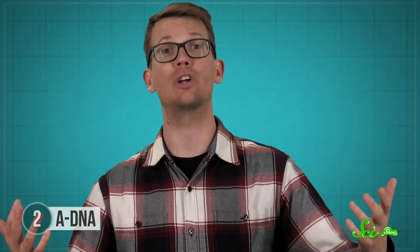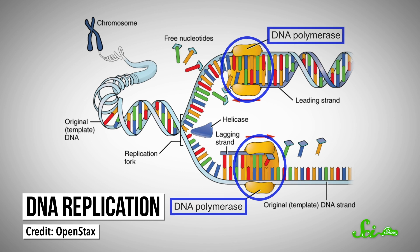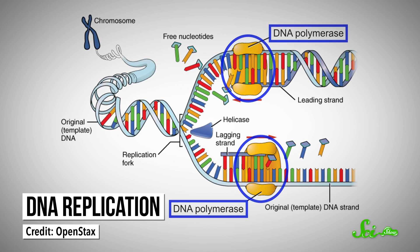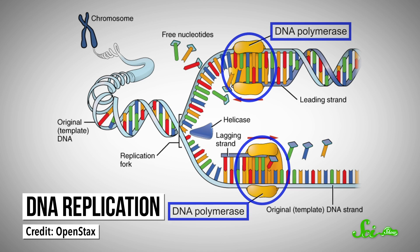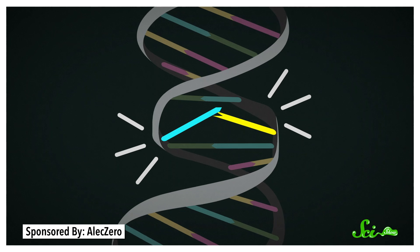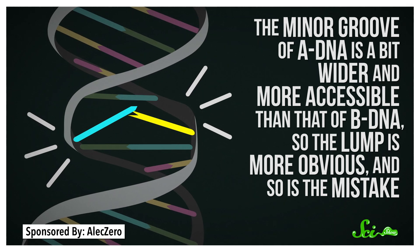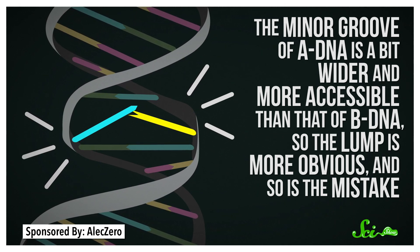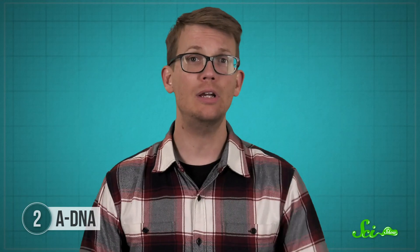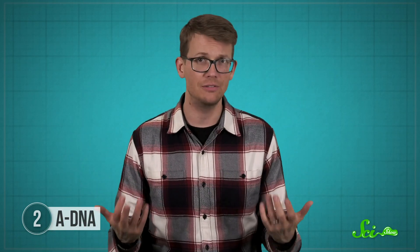And in fact, A-DNA seems to help cells check their work when they're replicating. The enzymes that replicate DNA are called polymerases, and when a polymerase is stringing together base pairs to make a new DNA strand, it doesn't know what a sequence is supposed to be. But say two base pairs are mismatched — like a T with a G instead of an A — that makes a bit of a lump in the structure of the double helix, specifically in the minor groove. The minor groove of A-DNA is a bit wider and more accessible than that of B-DNA, so the lump is more obvious and so is the mistake. When the polymerase spots the mistake, it can proofread its work by taking out the wrong base and putting in the right one.